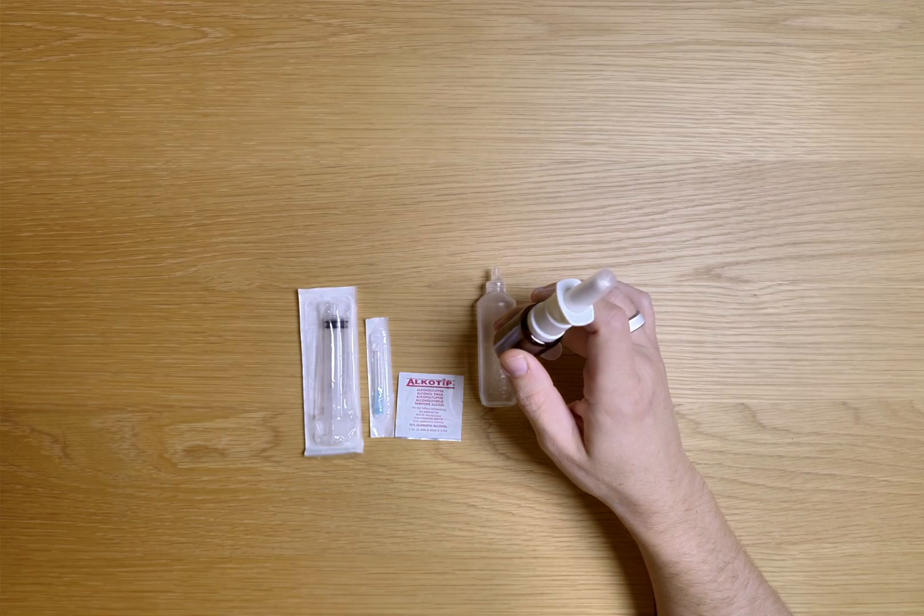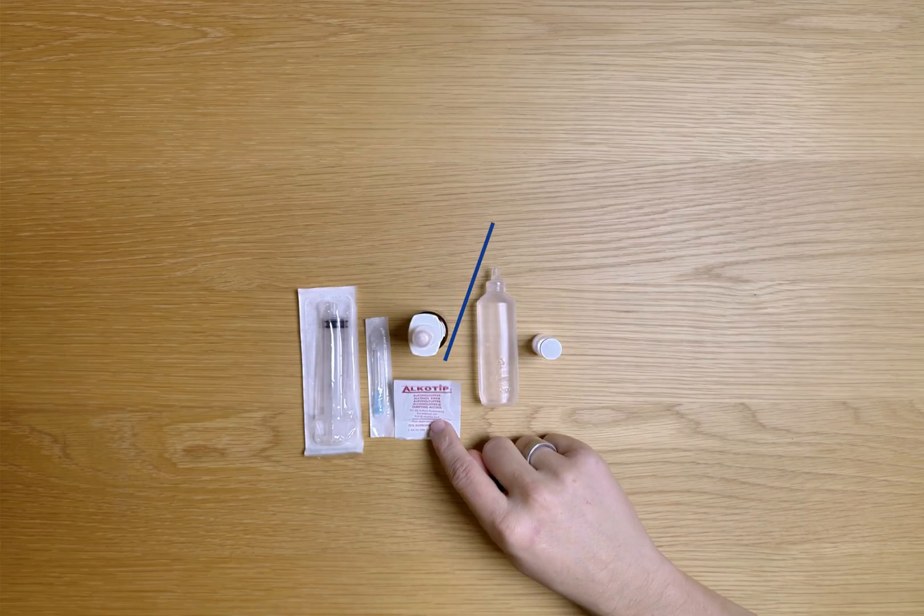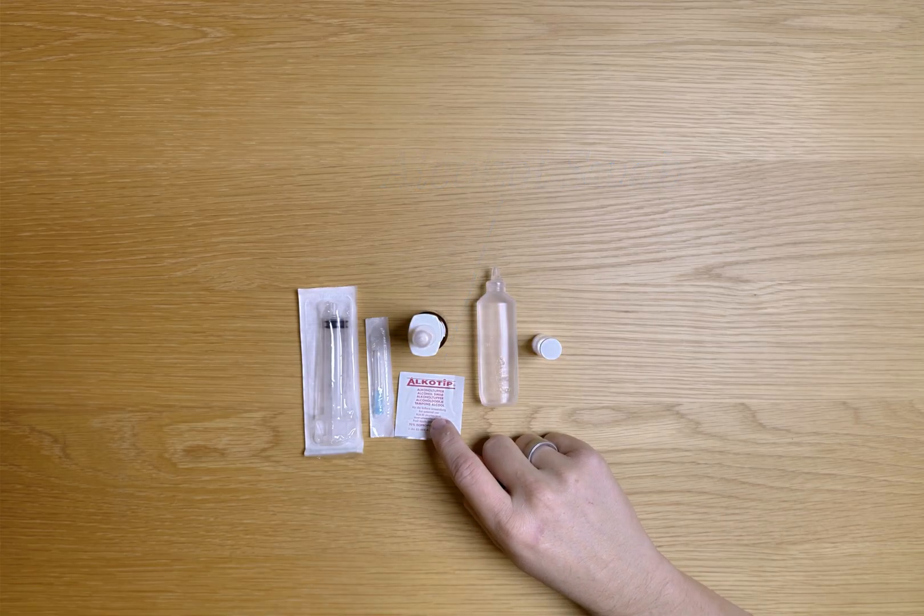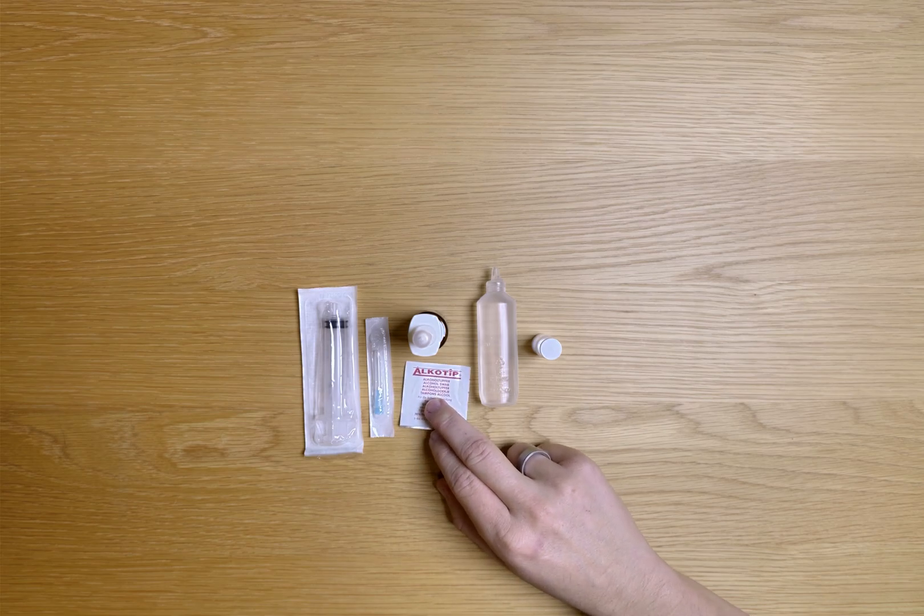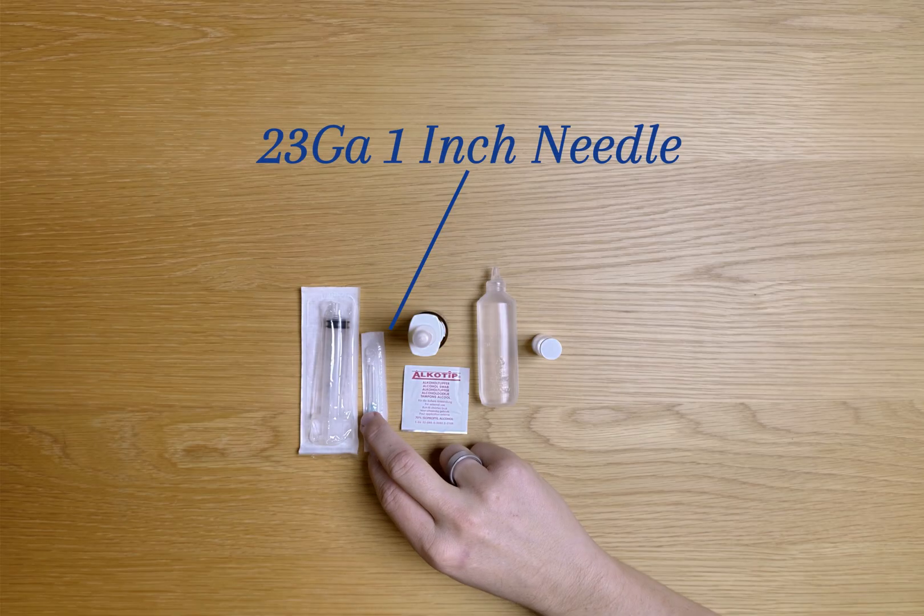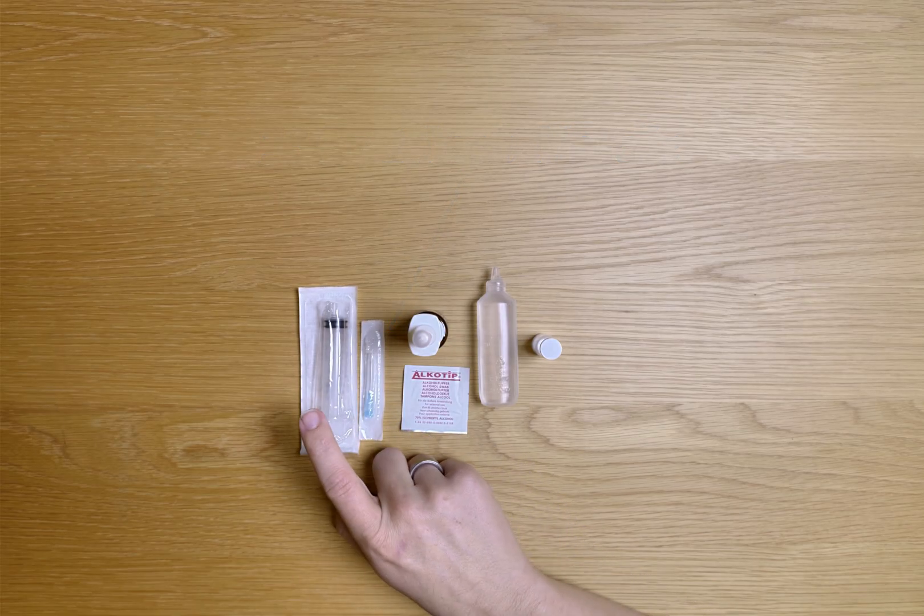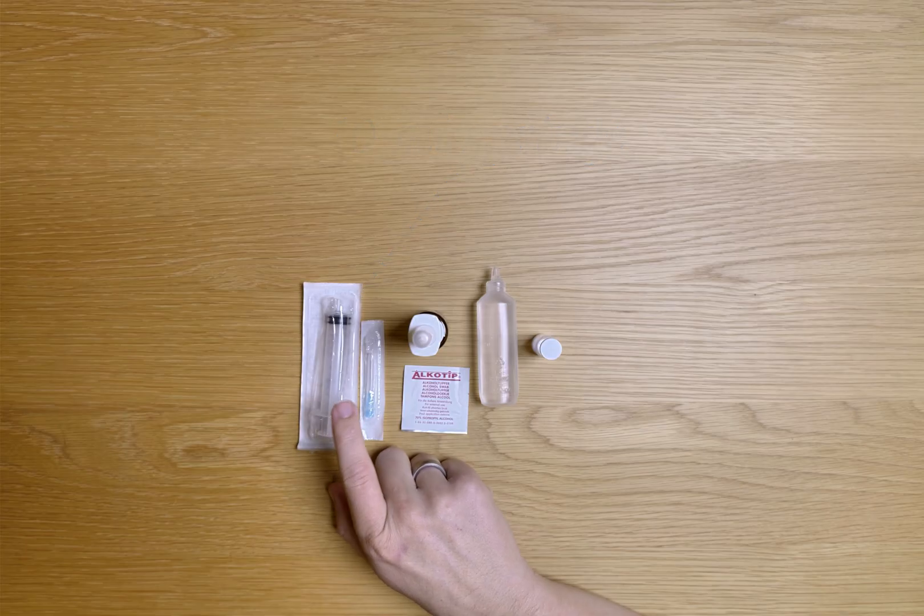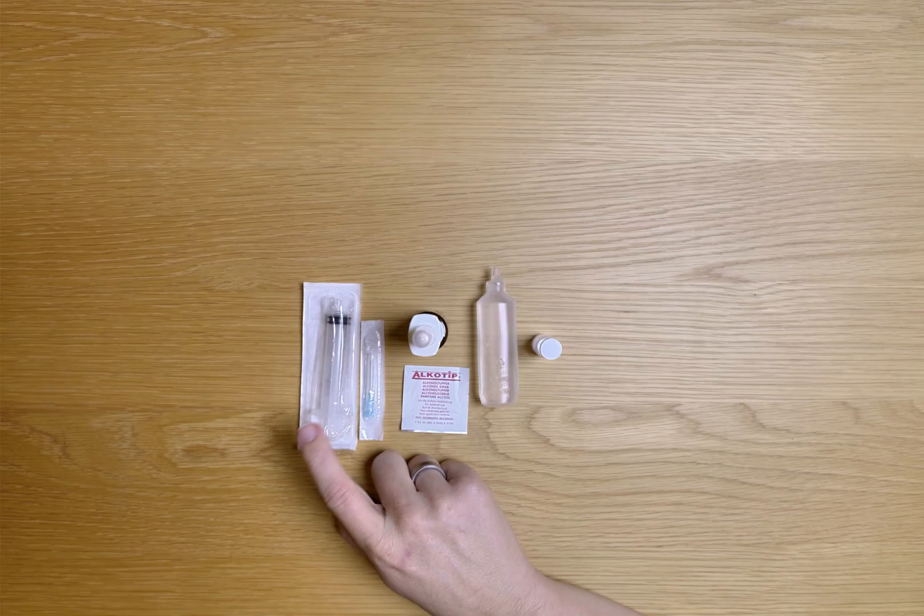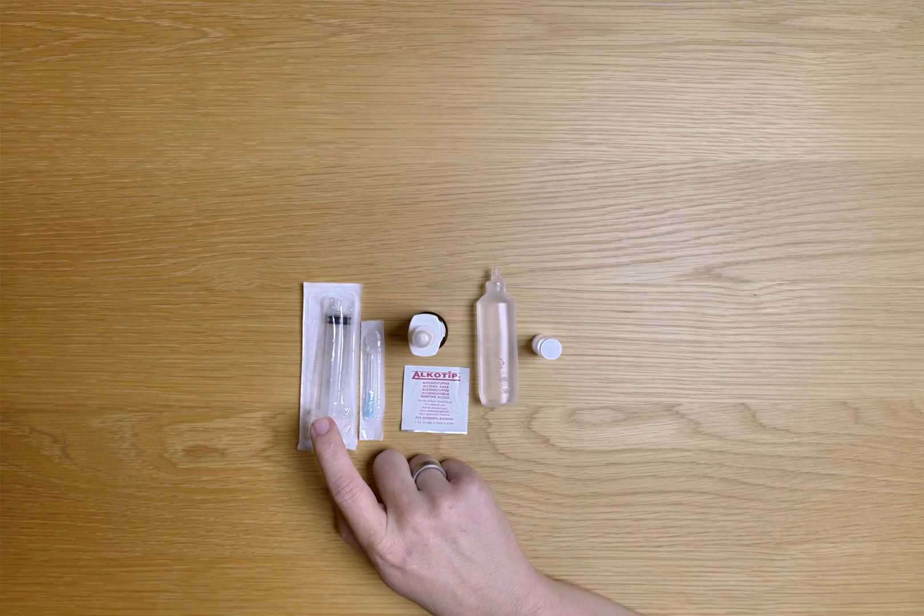You're going to need 20 ml or a little bit more like 25 ml of liquid, alcohol swab because good routines, regardless if this is not for injection, good routines is always good to have. Stick with it whenever you can to make it a habit. I have a 23 gauge, one inch needle, and then I have a 10 ml syringe. You can use whatever type of syringe you want for this, whatever tip, it's just going to take you more or less tries. That's why I like a 10 ml so I can get going in two goes.